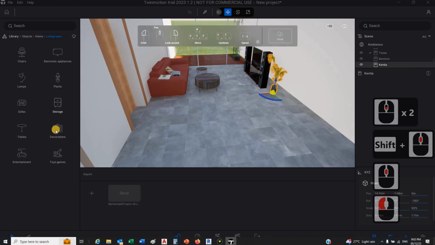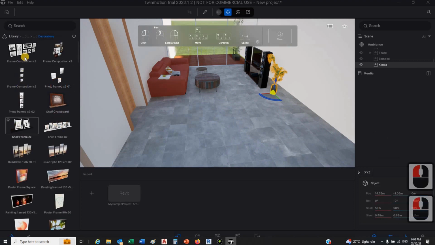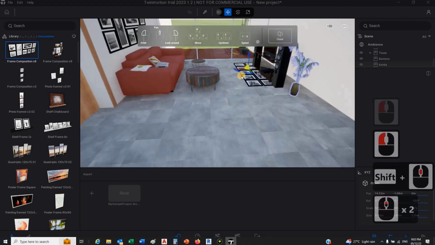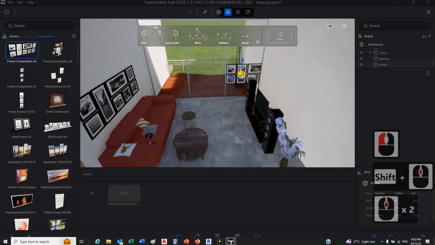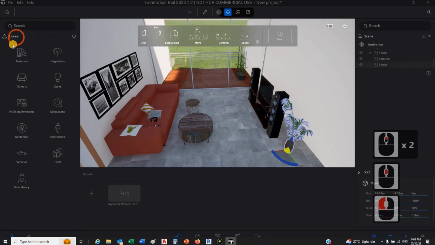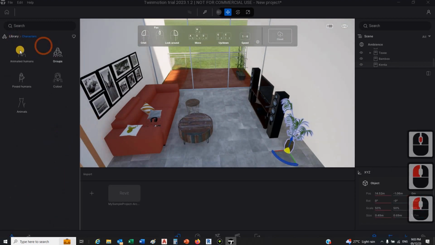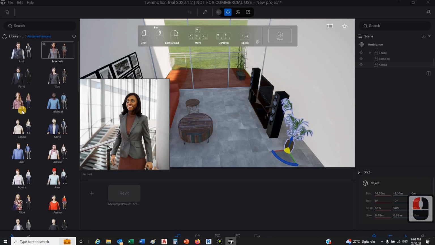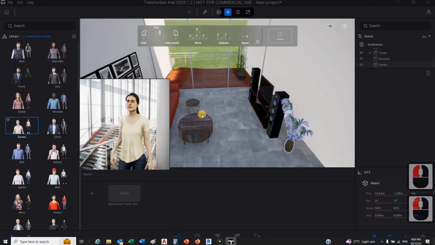Of course, you can still got a lot of things. You can add decoration. If you want to add some decoration here, you can always do so. So to make your home to be more livable. Okay. Of course, then the next thing is you can add some character. There's funny things. Okay, pose. Animated human. If you have some animated human, you can put some human here.